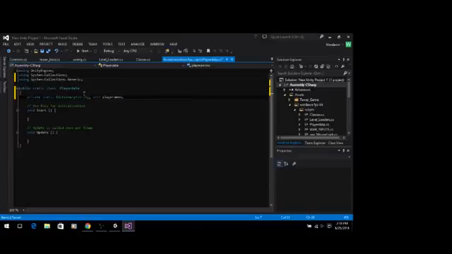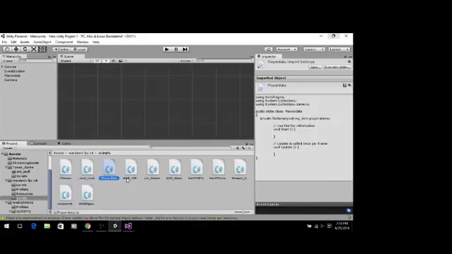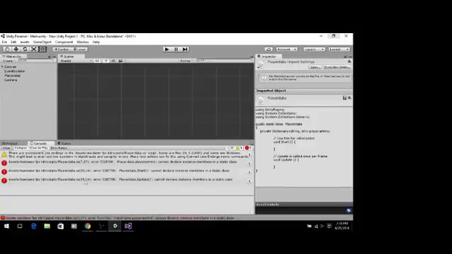Does it have to be public? Actually, let's take a little whiff into it. Instance member static declare: cannot declare instance members.